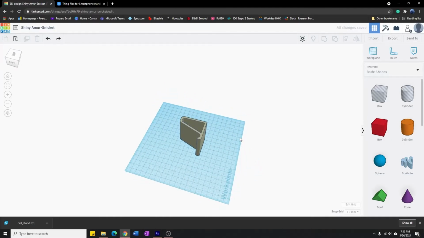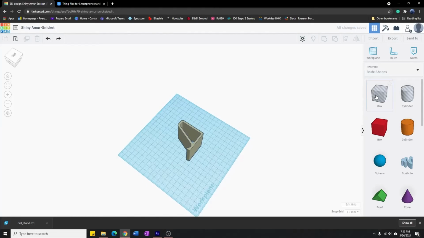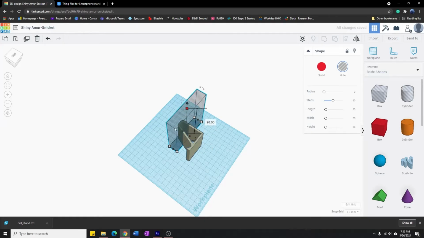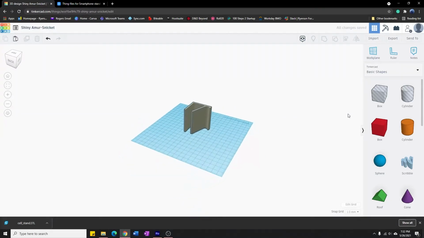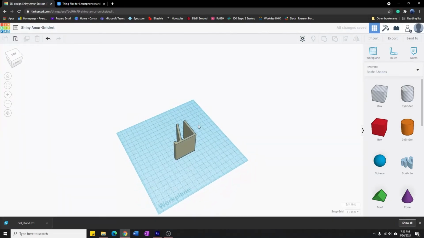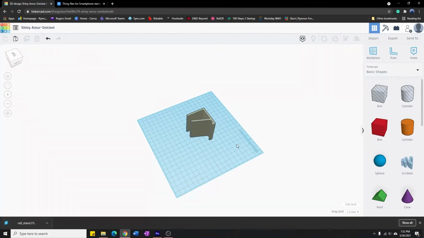That was so easy. And another really easy thing to do is take parts away. Let's say I wanted this phone stand, but I didn't want this loop at the top. I could just make a hole that's large enough to cover it, group them, and now I only have this part. So you can see it's really easy to make inaccurate, quick edits, as I keep saying. But I just love TinkerCAD for this reason. And so, what else can we do with this?